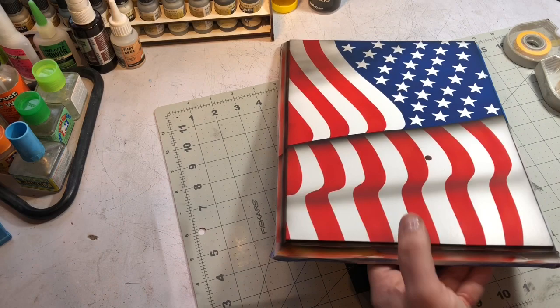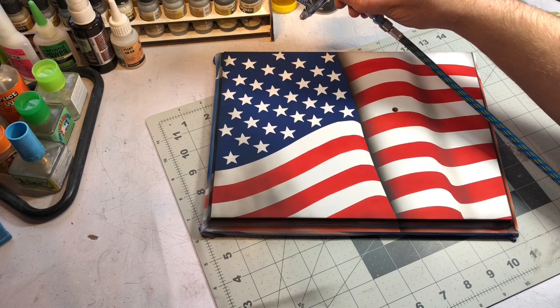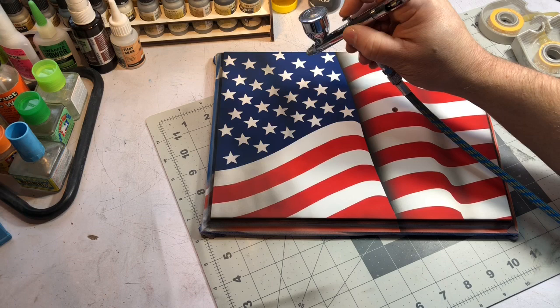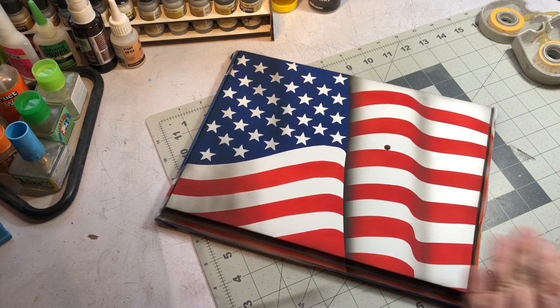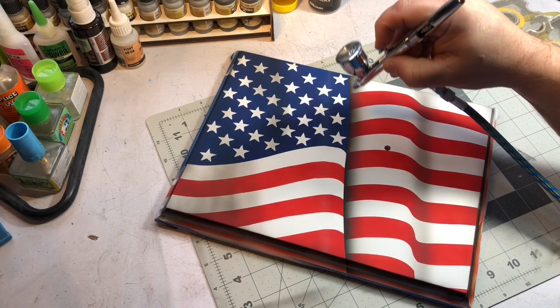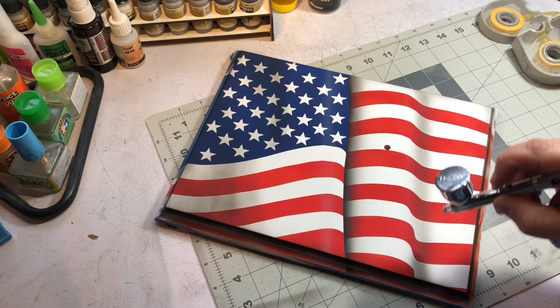Okay, now I'm going to put the black away, and I'm going to come in with some white, and I'm going to add some highlights like right along here. I may even come back in here with some black. May not show up, but okay, so I've got some white, and you want to really be careful with the white because it'll really wash it out if you're not careful. So I'm going to use this area and highlight here just right along the top. And then maybe right along the top here. And again, it doesn't take much.